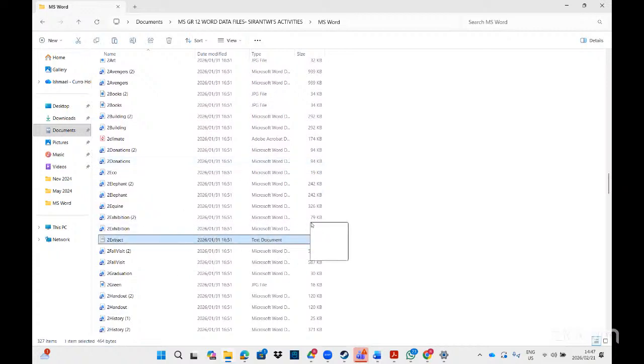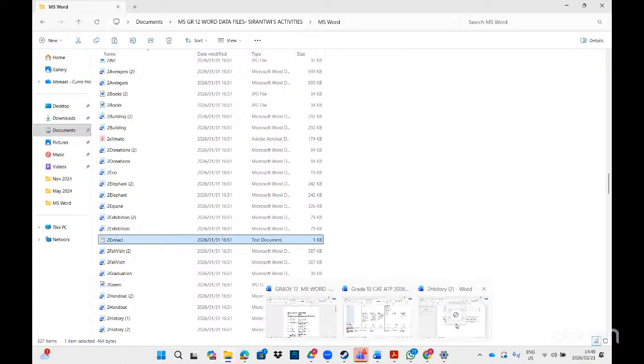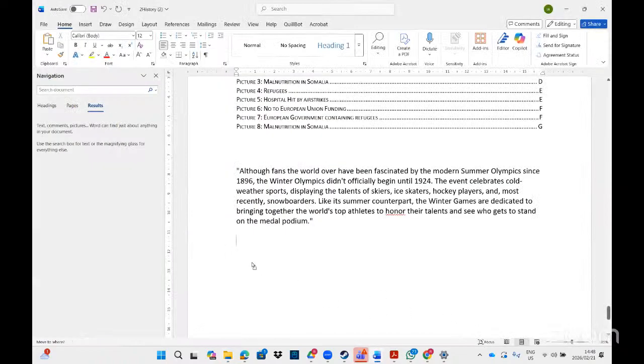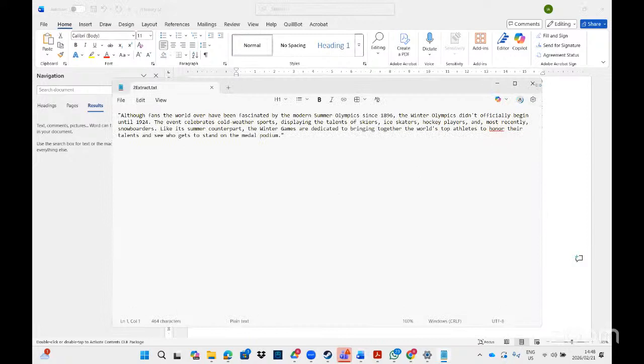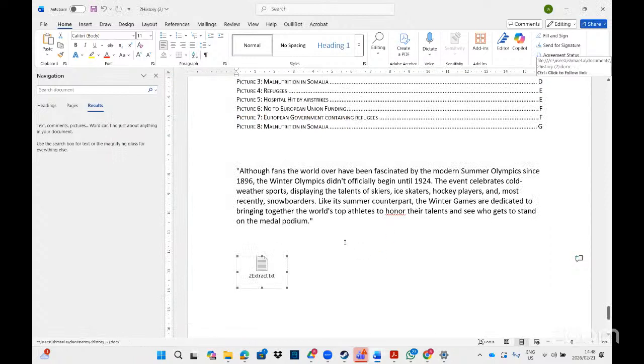You drag it, and then you go and drop it where the content is supposed to be. Then it's going to be an icon, like you see here. So if I double click on this, it's going to open the file for me. So this is another way of inserting as an object or as an icon.